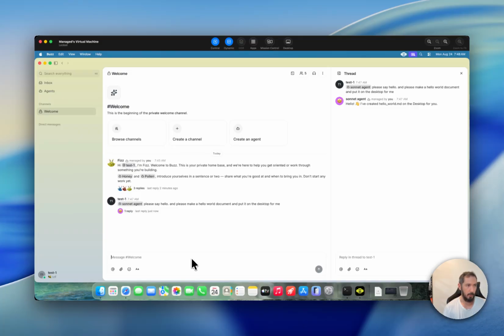So in a more advanced setup, like what I have outside of this VM, I have agents that are running remotely, they're running in the cloud, and I also have some agents that are running locally. And I'll put that in another video and explain what that setup is like and how I use it. But I just wanted this video to show a very quick how to get in here and how to set up an agent and then just invoking it.